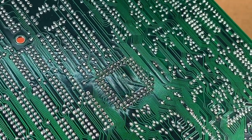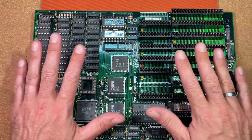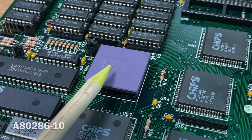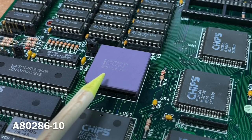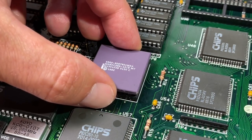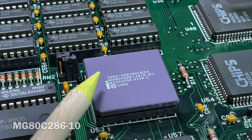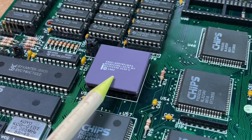Now it's time to choose the right CPU for this pretty board. It would not be the CPU Galaxy channel if I didn't have something special to put in. Usually we have the ceramic PGA 286 CPUs we all should know — part number A8286-10. The A stands for Ceramic PGA Package and dash-10 for 10MHz. This is a common end-user CPU, but I have something much better. This one has a white printing with the part number MG80C286-10. MG means military grade — this is a 286 CPU of the highest quality produced, and of course very rare and hard to get.